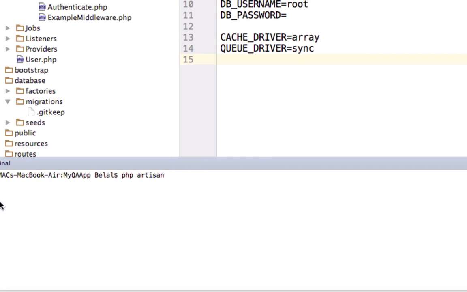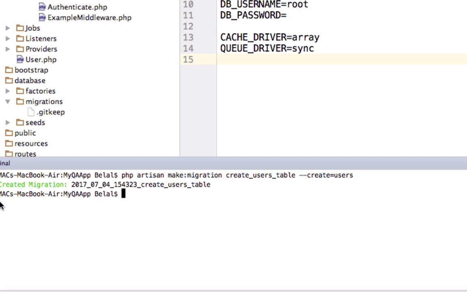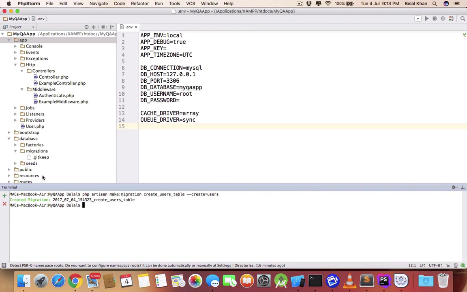So we'll write php artisan make:migration create_the table name_table, then double hyphen create equals to again the table name. So we have users as our first table. So users. Now hit enter and you can see the migration is created.